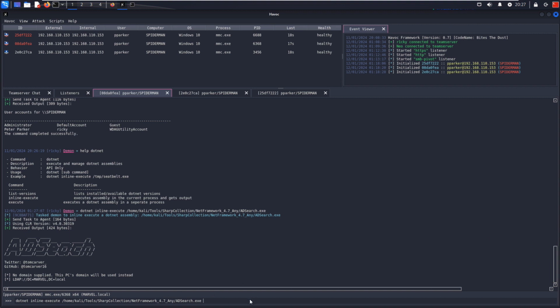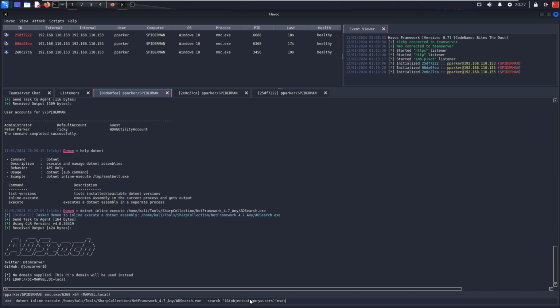I should have already had these things pre-typed out because I will probably fat finger some of these commands, because that's just how I roll. But we'll see. Object category, we'll go with users. And then MSDS, right?